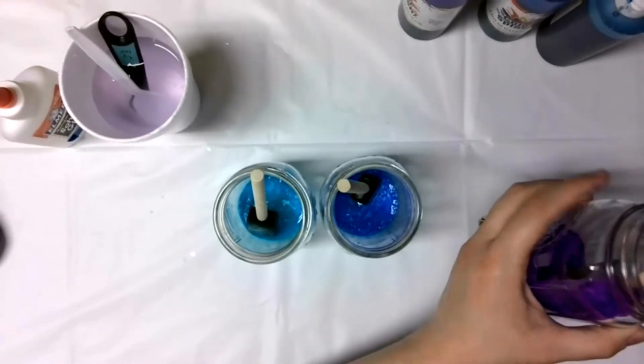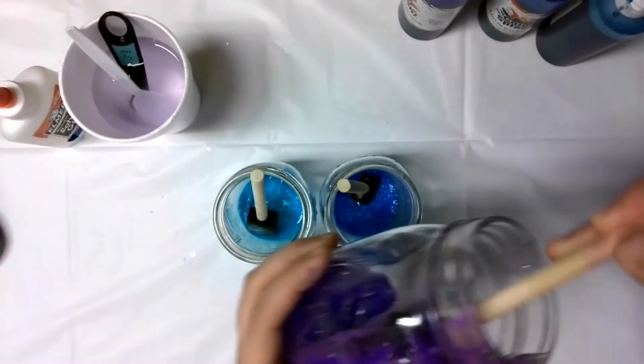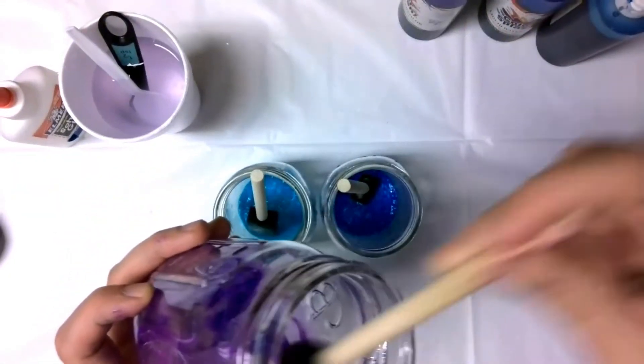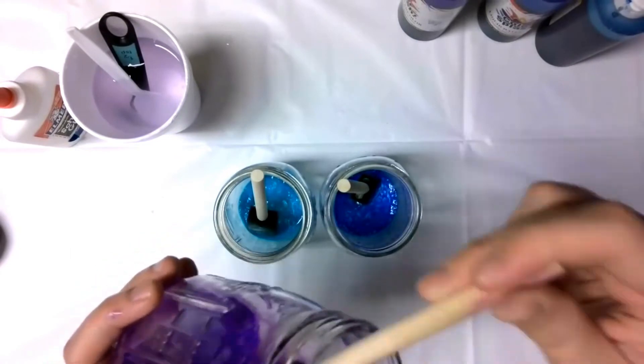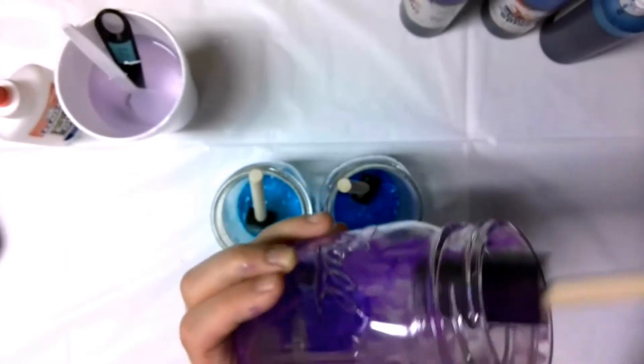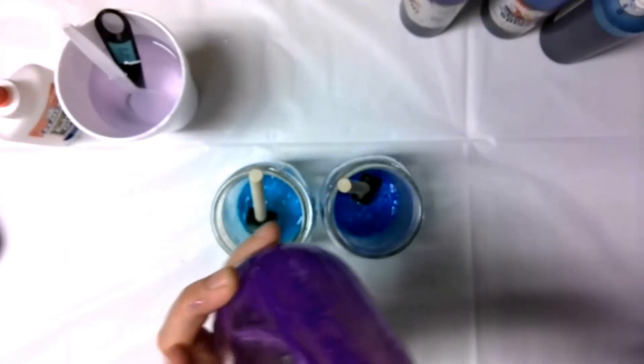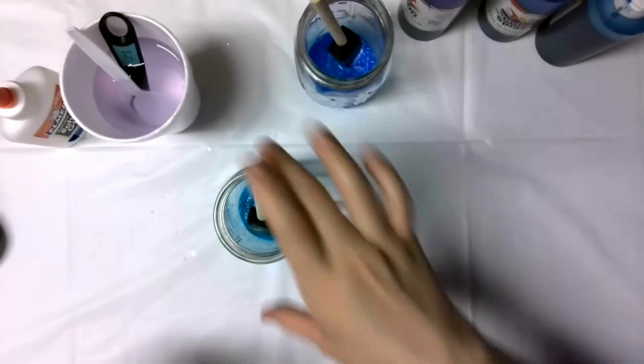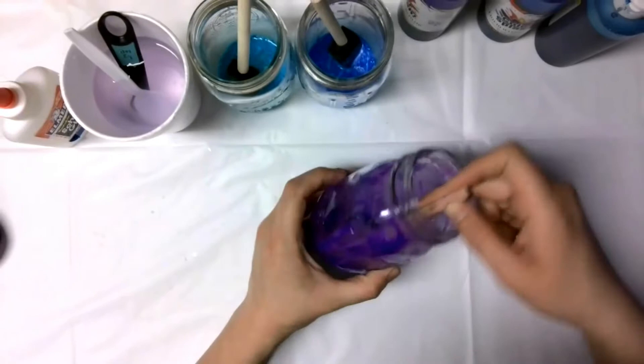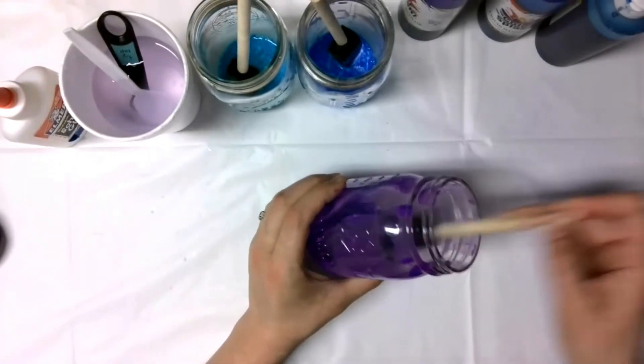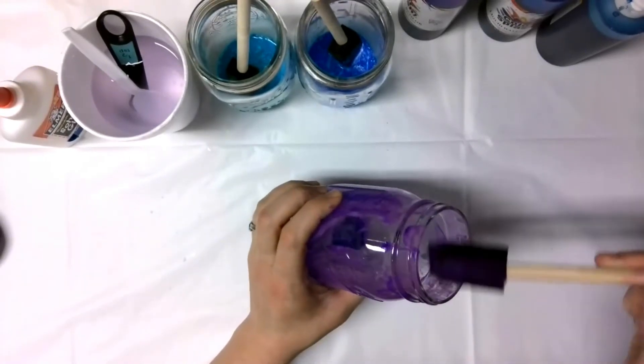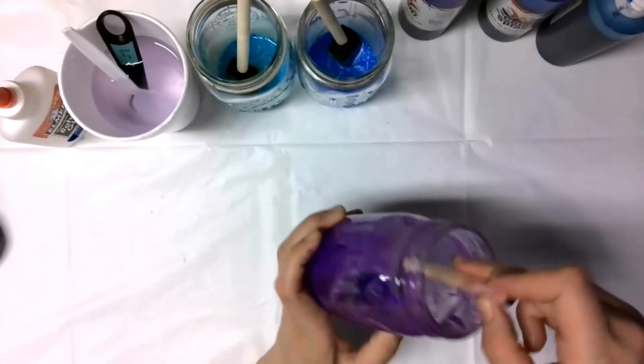So pretty much the aim of this is you just pull it up the sides of the jar and then let it dry. And you continue to monitor it and make sure that there's not a bunch of bubbles. So I'm going to set the other two aside so I can work in the center with this one. I'm going to pull it up the sides. But as you notice, this part has some purple that's concentrated. But if you look up there it's like a very light purplish color.